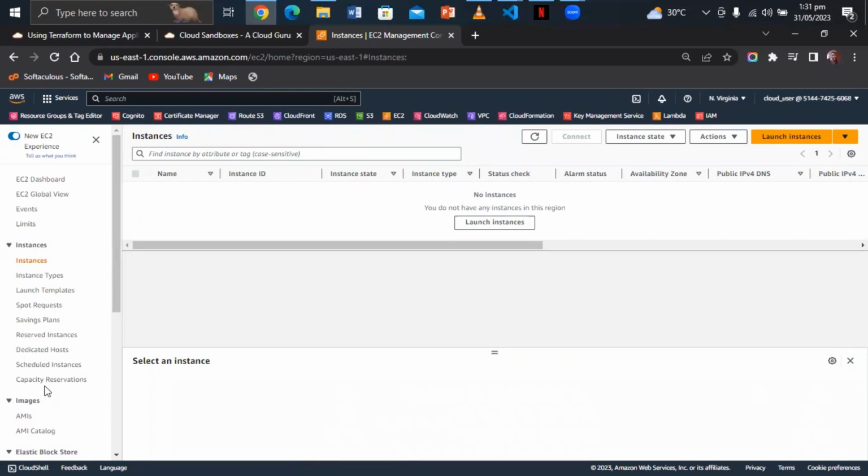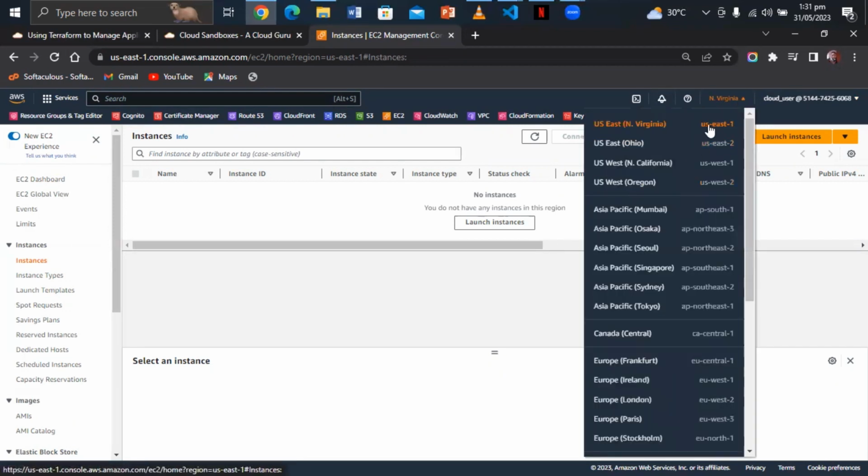But we want to create it using Terraform code. Now, you might ask, what do I need? What are the things I need to put in my Terraform code to create my EC2? That's a good question. First of all, let me give you some basic things you need to create your Terraform code. You need your region, which is very important. If you look at my screen, you will see the region I'm using. I'm using US East 1.